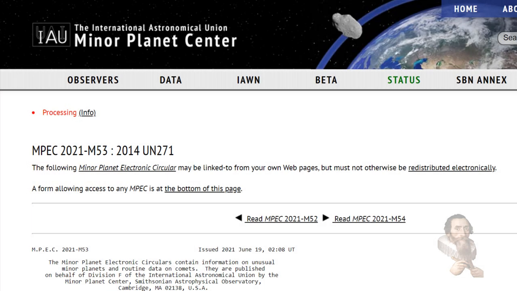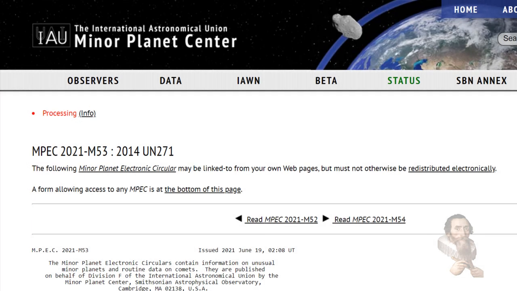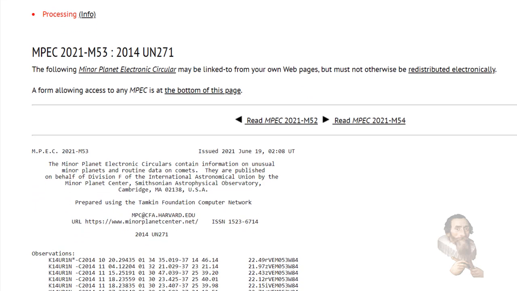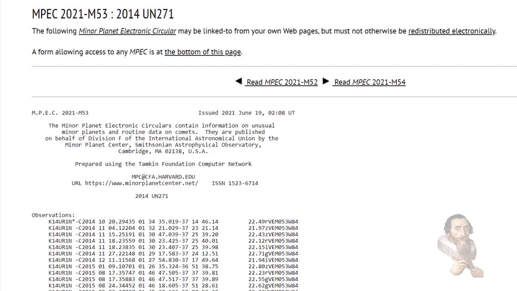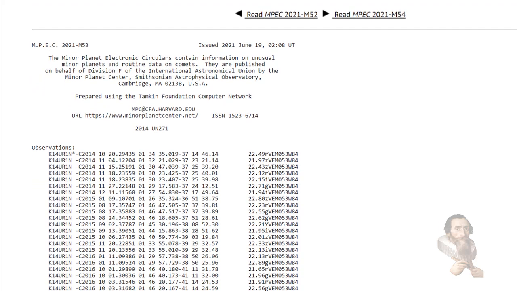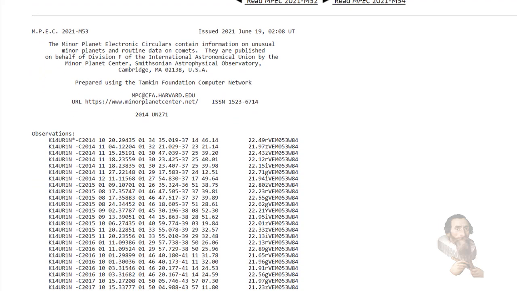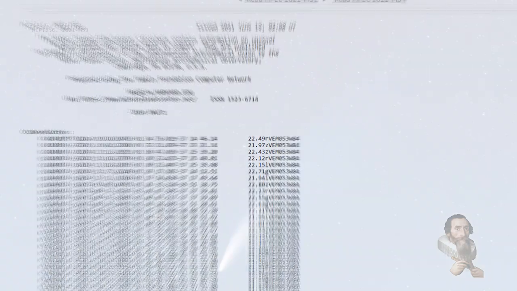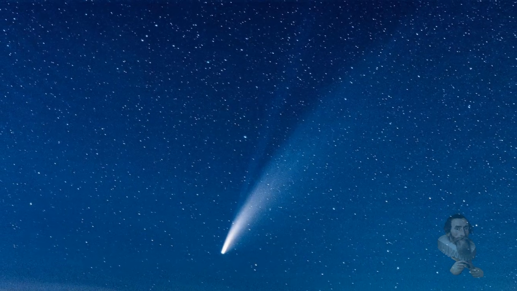The object is thought to be about 230 miles wide, which means it's a small world and could be classed that way by the Minor Planet Center. However, as it gets closer to the Sun, it is expected to start to display a coma and tail, which will confirm its comet-like nature.